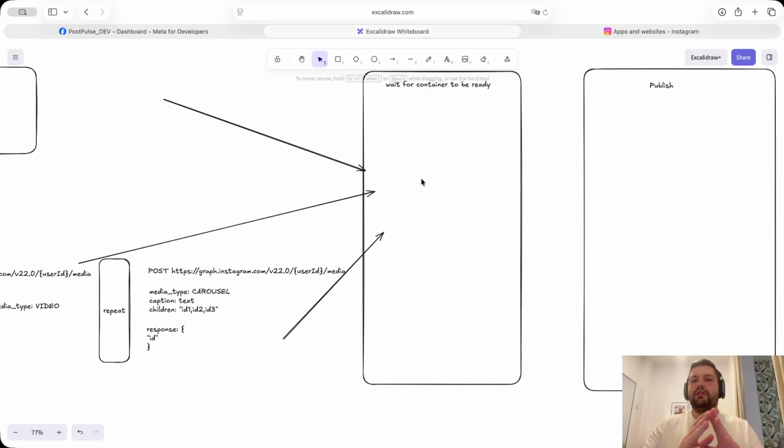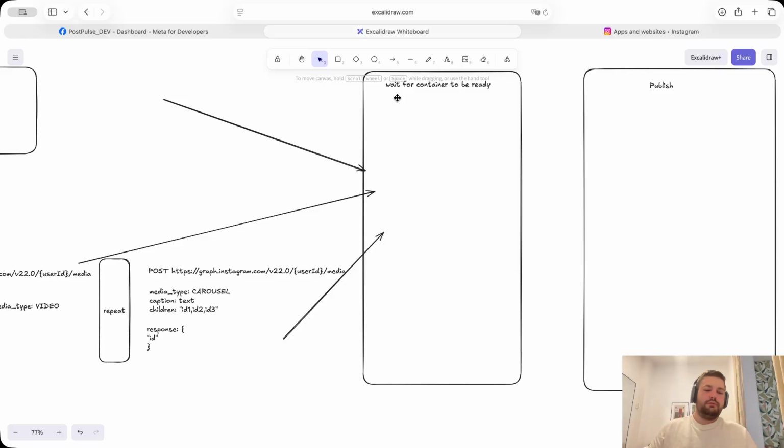It also depends on the size of your media file. If you're trying to publish something huge, it will take time for you to download, for you to upload, and for them to process. I think on this step, when they wait for the container, it's not only about downloading your media file from the URL and uploading it to their file storage, but also about some integrity checks.